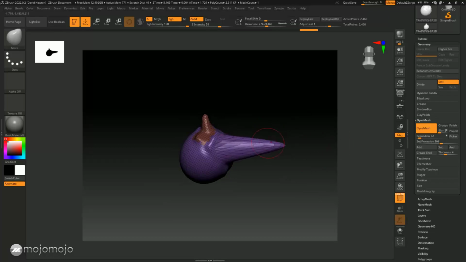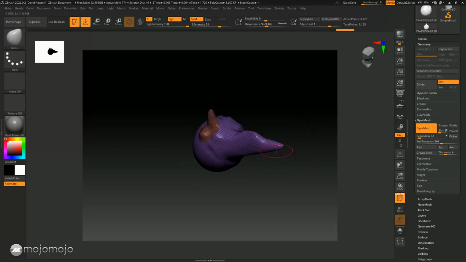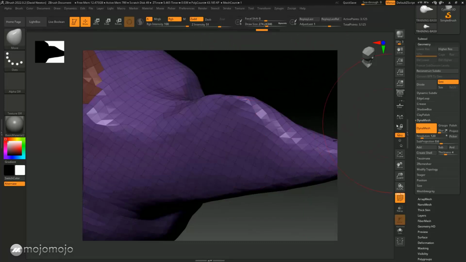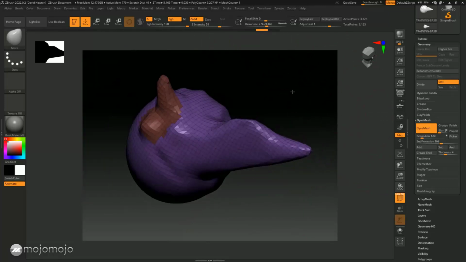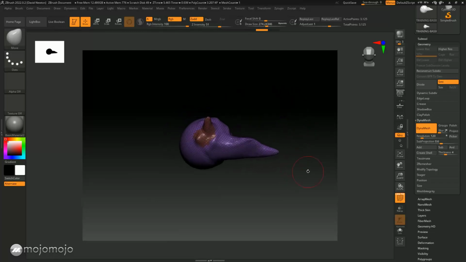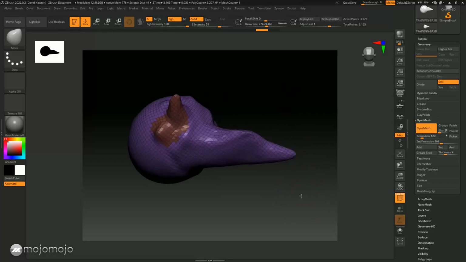So if I pulled this out, I can still Dynamesh it by holding the control key and dragging, but it's less resolution because I've set less resolution in here. So by increasing this resolution, I can actually increase the resolution in here. I'm going to make a slight change, and now I'm going to drag, and you can see now the resolution is a lot more because I've changed the slider in the resolution tab. So be aware of how and when to use Dynamesh when doing a model.